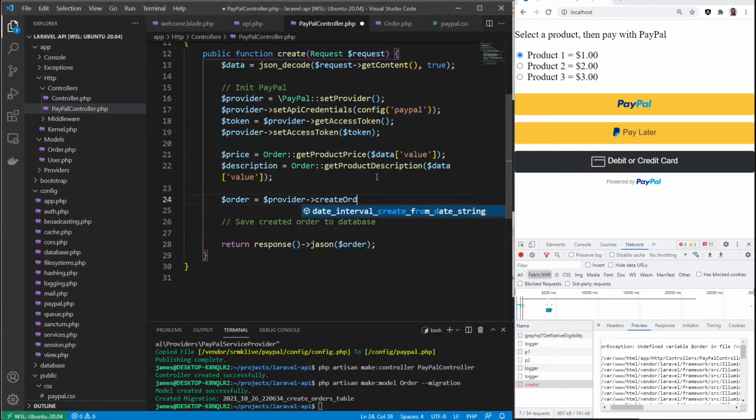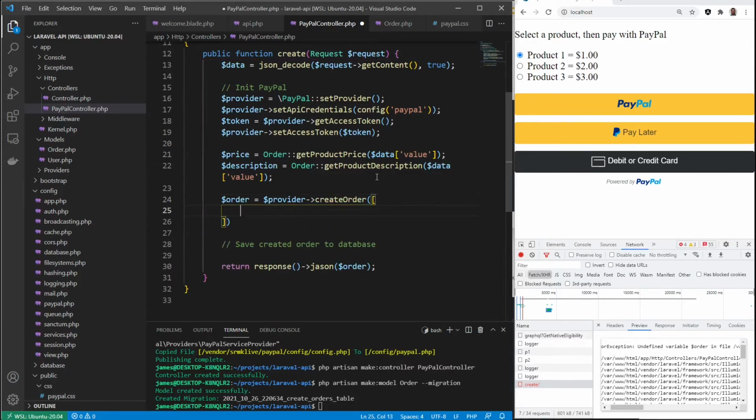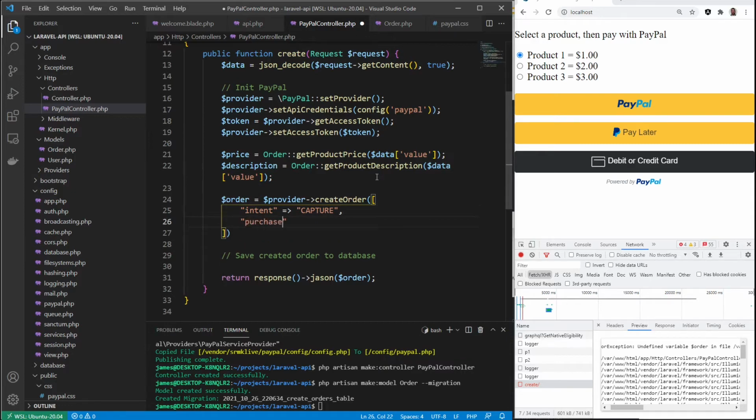Create order. Intent, capture. I'm just going to be sending basic information to PayPal.